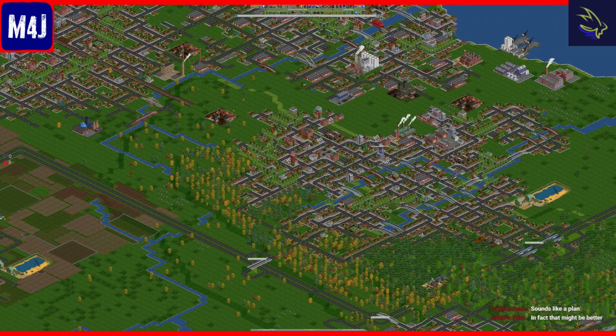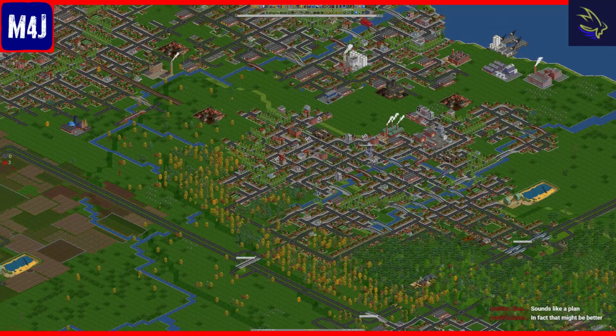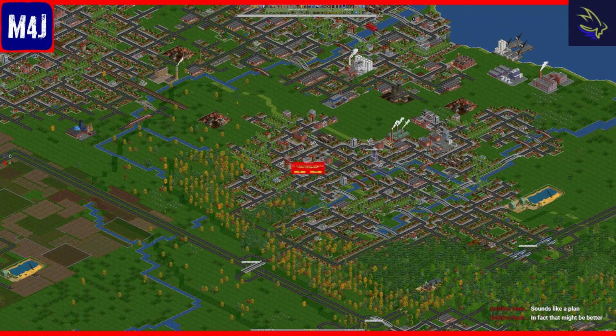So yeah, I think we should go straight through the middle here, and then maybe even just north of Munfingford have the passing loop. So, whoops, here, have the passing loop. And we'll try and make it a dynamic passing loop, although I know that's not going to work. And actually have the two tracks like this, where you can go right the way up to the edge here, and then connect it like that.